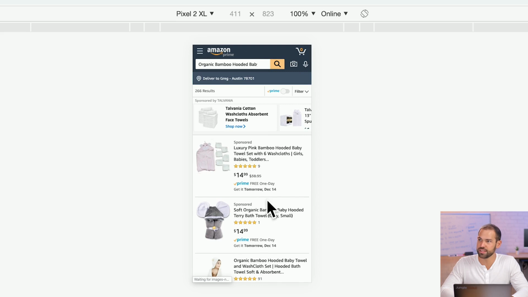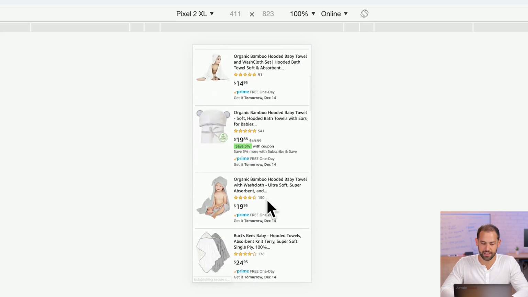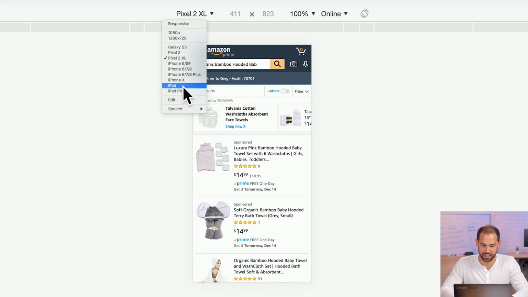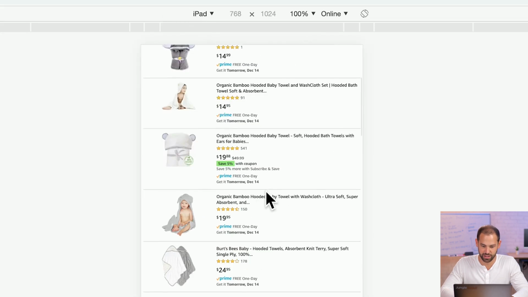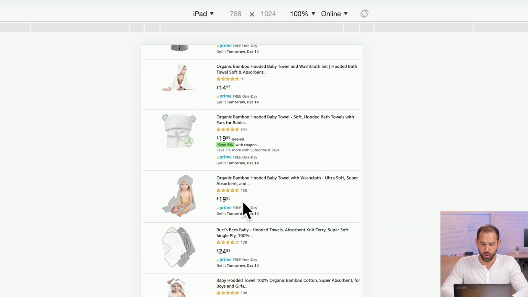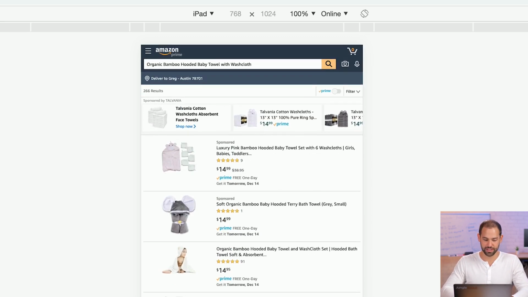Then after that, you see the same view that the customer would see if they looked at this on their phone. You can select different devices, right? I can do like iPad, they can see what it looks like on the iPad, etc. And this is cool because you also want to know what the customer sees if they're on their mobile devices, since like I said, more than half of Amazon traffic is through the mobile devices, all right? So that's a quick little hack for you.